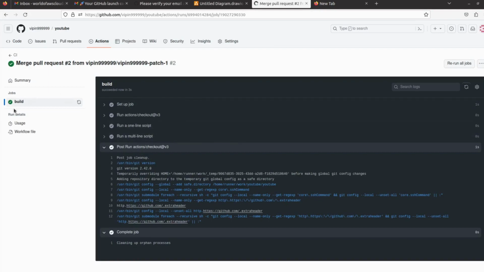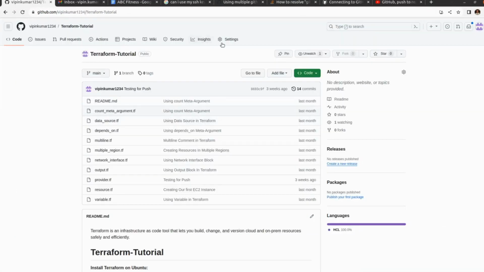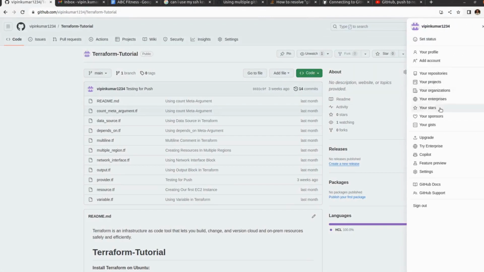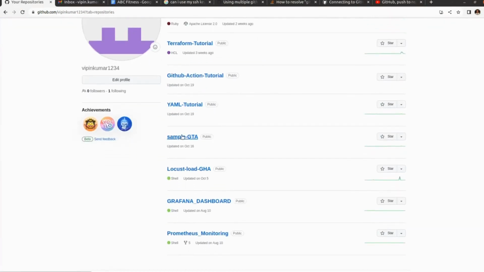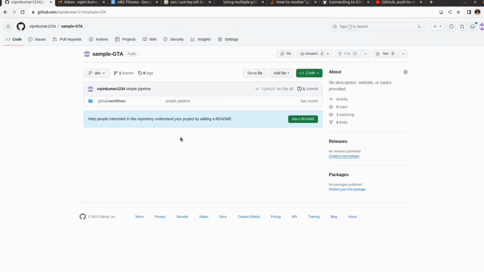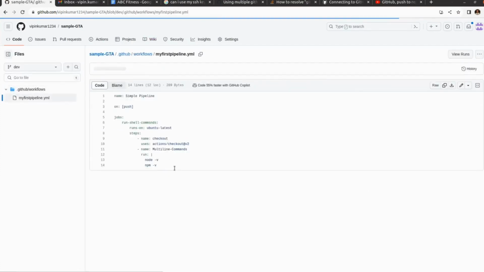In another video I have already defined this. Here in my repository I have defined a GitHub Actions sample pipeline, a YAML sample. I have written this GitHub workflow, so you can see it here.